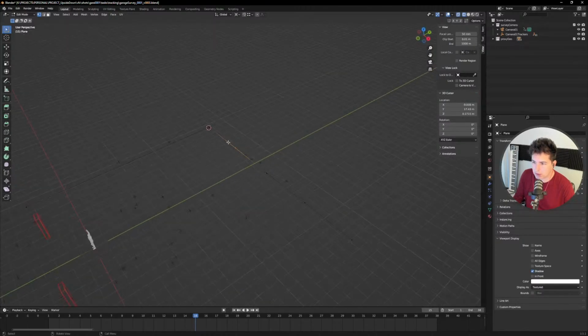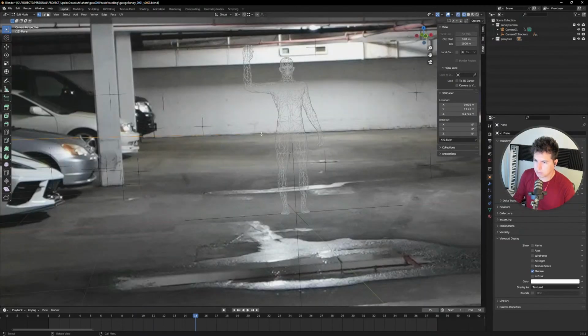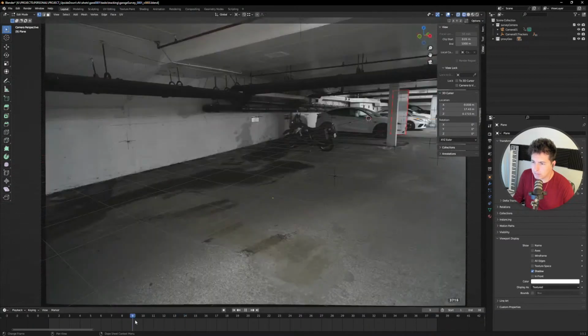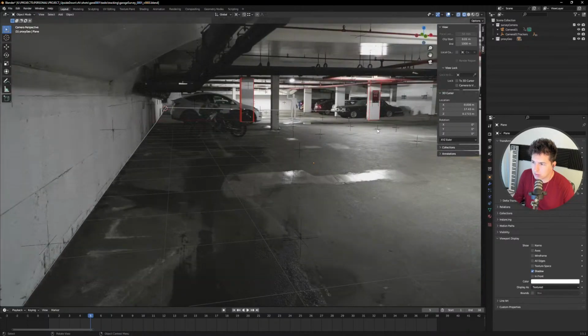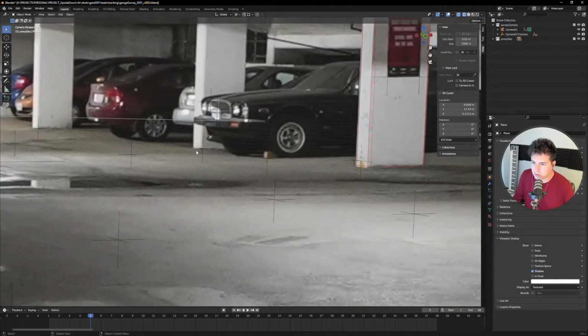I forgot I snapped that corner. Okay, and now I'm going to exaggerate some wall points so I can remember what is what. Anything the ground needs to connect to, I'm going to exaggerate right now.